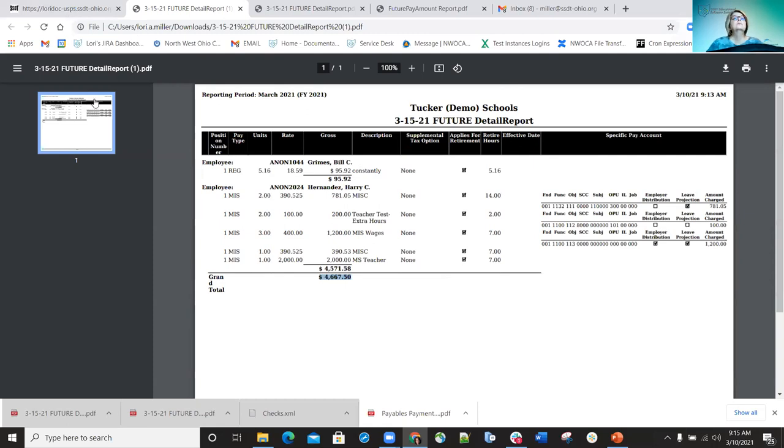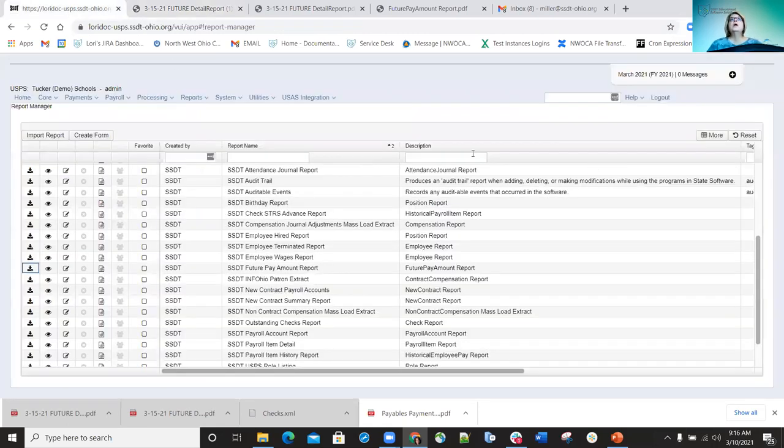So once we have all of our data in future, we could actually go in at that point and initialize the payroll. Now, a lot of times what districts may do before they start entering anything in pay, in future at all, they may initialize the payroll just to get their base total. Usually what they like to do is balance from pay to pay, make sure their base total matches before they actually start entering future data.